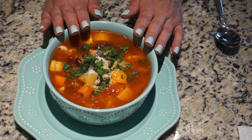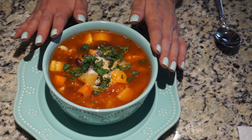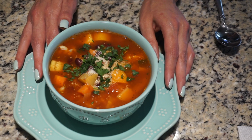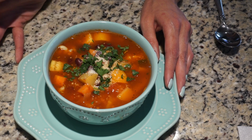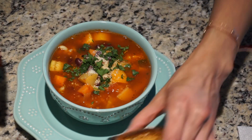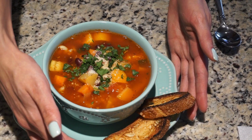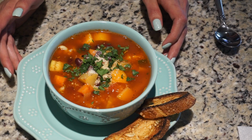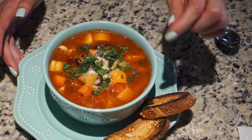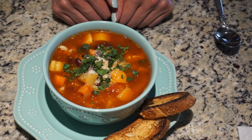Now, this is missing, in my opinion, a leafy green. A leafy green always makes this dish a lot more interesting. So like a spinach, or you could even do a kale if you cook it long enough. I like to serve it with some crusty bread that is coated in olive oil and then rubbed with a clove of garlic. I prefer mine on the crustier side so you can actually dip it into that delicious broth. But other than that, that's our finished product.